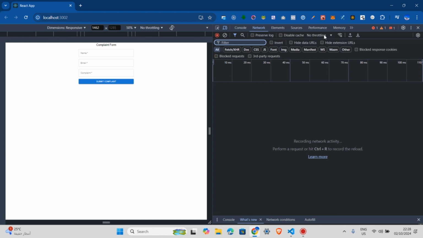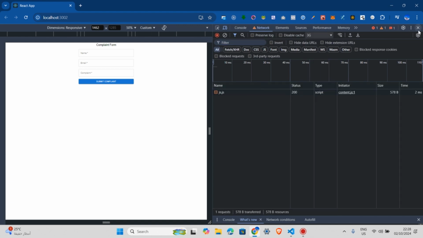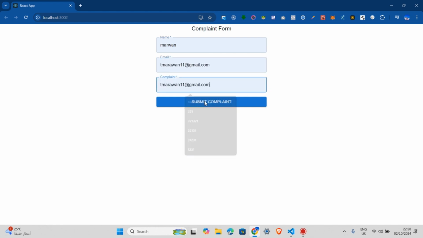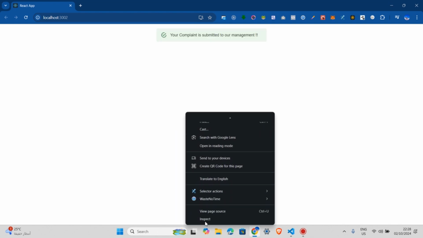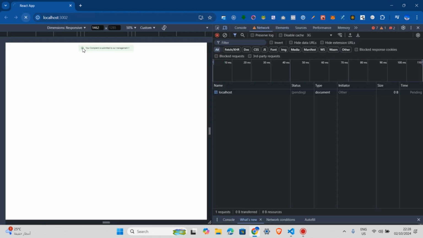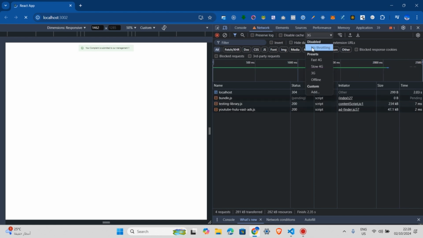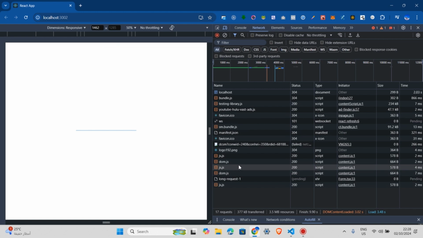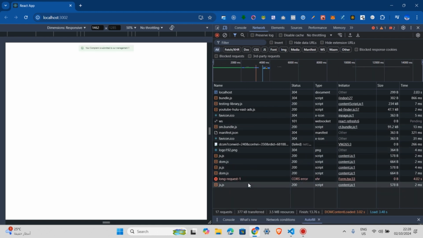To see this in action, let's throttle the network a bit and submit this. Now we would expect to see this. Let me see, maybe we have a CORS error. So let's not throttle it now and just try to debug. Does it throw any CORS errors?